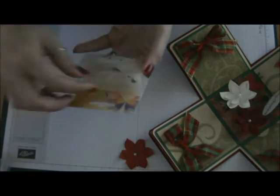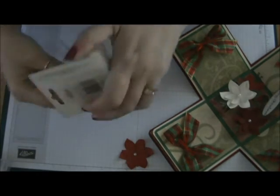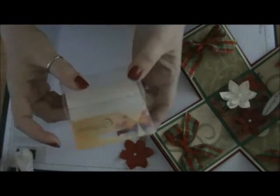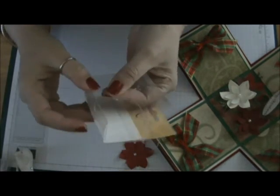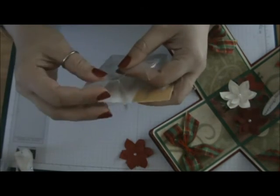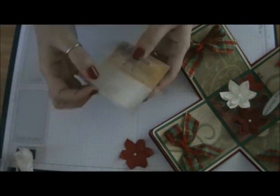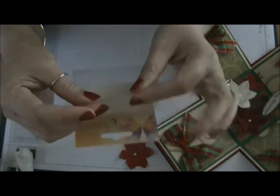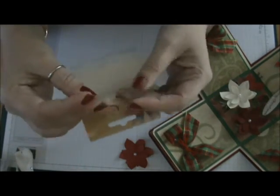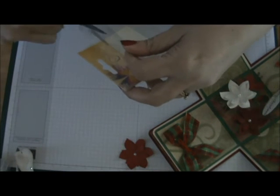What you do is you need packaging, this is just a container there. You need this packaging, but it has to be that firm packaging. It can't be like you get some packaging and it's a flimsy plastic. You need the firm plastic, because what you do is you bend the plastic so that your piece will stand. Let me just, I'll try and show you. I'll cut this off here.